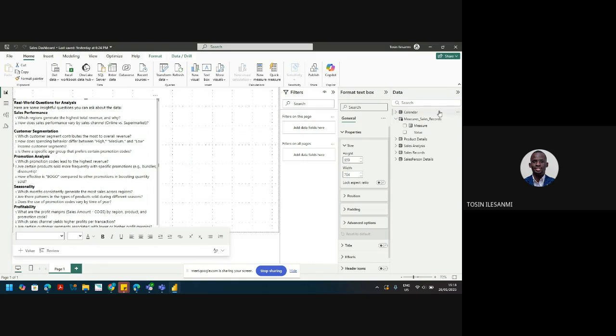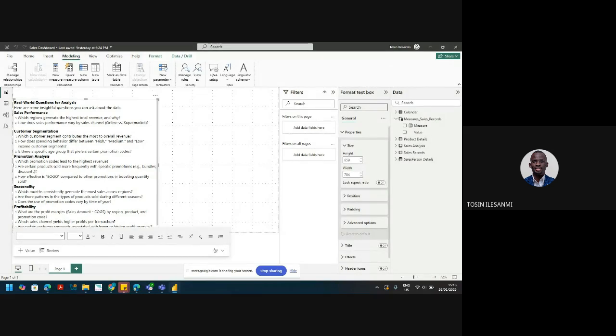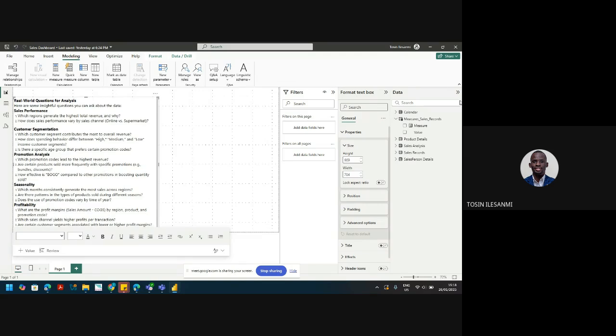So what will happen is, after this one, I'll try to respond to as many questions, but if I take all of the questions, I will not be able to finish, because this is not exactly a basic class per se. I mean, there's supposed to be a little bit of an understanding of Power BI so that we are able to move swiftly.